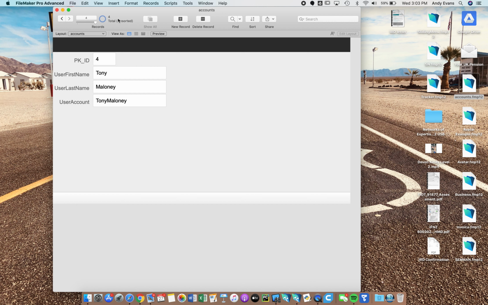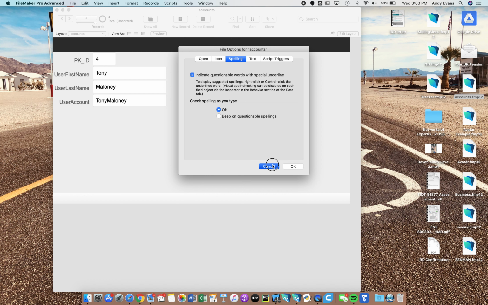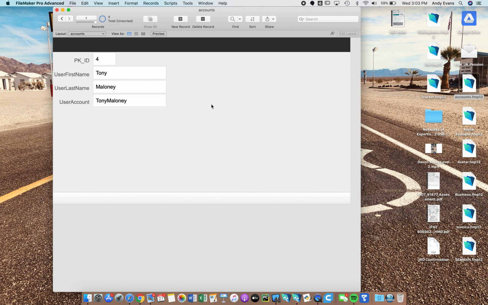But you'll notice that because I don't have a full user account like the admin, if I go down to manage, you can see that they're all grayed out. Close is still an option, sharing still an option, file options still an option. So we are still able to get to all sorts of things that we might not want our users to access. We've locked some of them down, but not everything.